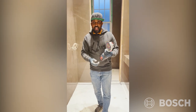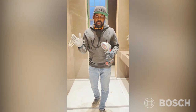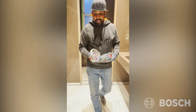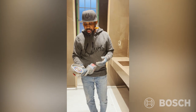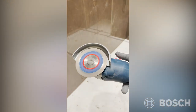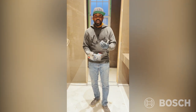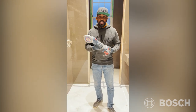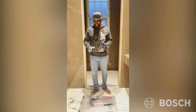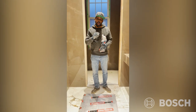Say we're polishing tiles and we need to change from the grinder blade to a polishing pad — with X-Lock it's easy, in and off, and you're ready to go. One more thing I really love about this grinder: when you turn it off, the blade stops instantly. A normal grinder takes a while for the blade to stop — if you put it somewhere you could cut yourself. With this Bosch GWX, the blade stops instantly. I want to show you the drop control: if you drop the grinder on an expensive floor, it stops before it can cause damage.